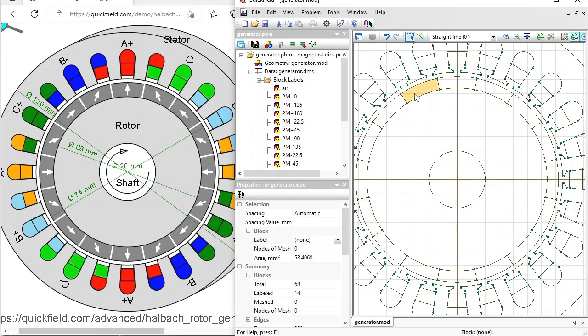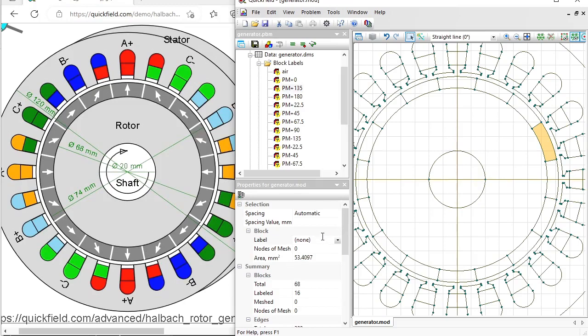And for this permanent magnet, the magnetization direction is between 45 and 90, which is 67.5. Permanent magnet plus 67.5. And this would be permanent magnet minus 67.5. Okay, this permanent magnet's magnetization direction is in between 180 and 135.